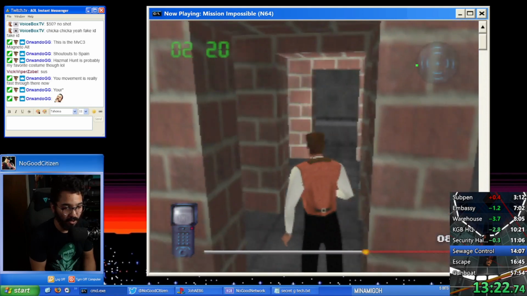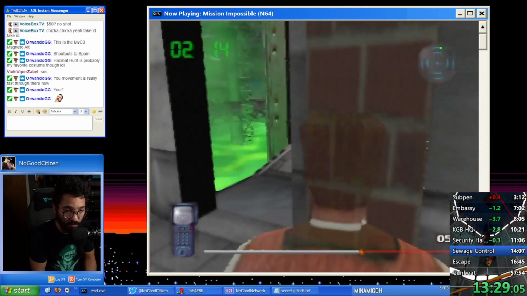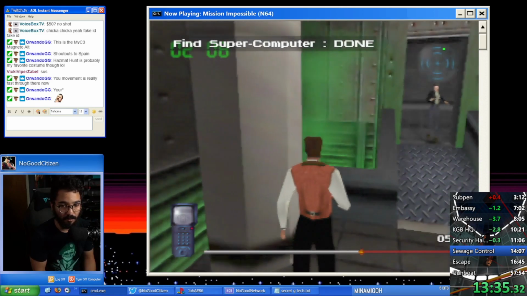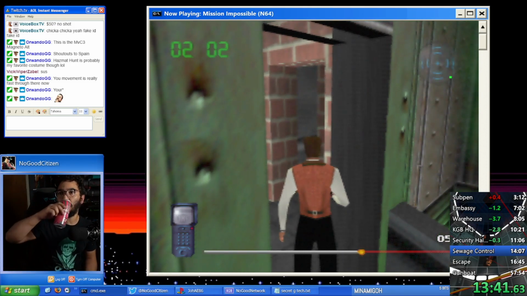You keep up and just make sure that she's staying with you at two different points. And then you have to clear out this hallway before she gets here. If you take too long to clear out this hallway, she will run in front of you and get tranquilized, and it will ruin your run. Ask me how I know. So let Candace into the supercomputer room and wait for her to do her thing.